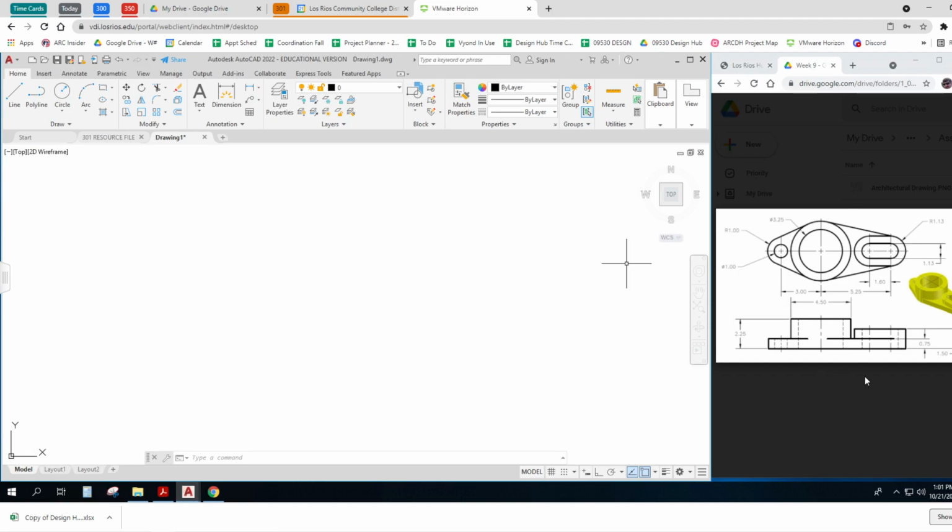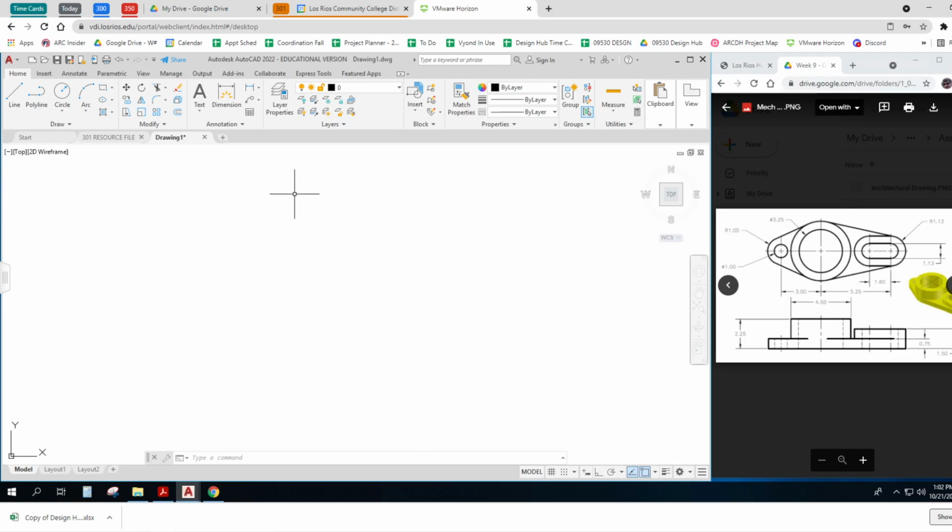So I do not need to do this cool 3D thing. I just need a top view, a front view. I need a title block. I need dimensions. And that will be pretty much it. In Design 302 and some of the other classes, we start getting into more about title blocks like revisions and notes and bill of materials and all that kind of stuff. But this will just be a good basic drawing.